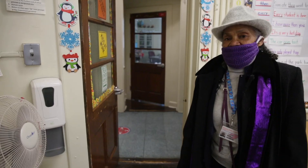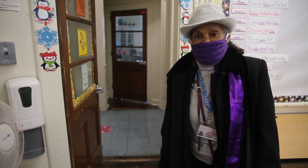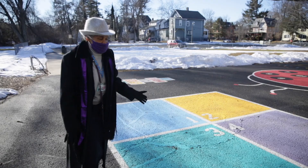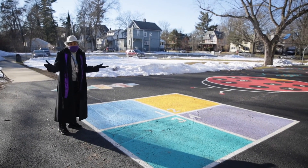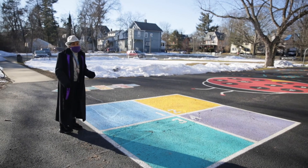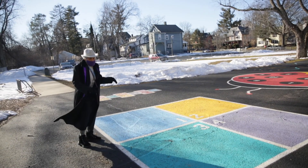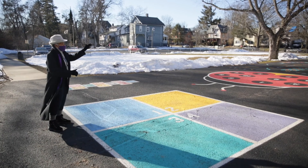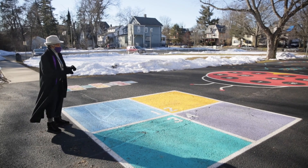Let's walk on down and show you something that we're very proud of in terms of getting ready for our students to have recess. This area of the playground is what we are really proud of. During the summer when we were planning to come back, we had various games that were actually mapped out and painted on the blacktop so that different groups of students can play in different spaces and still social distance.